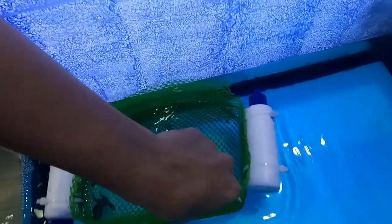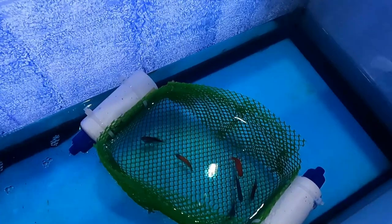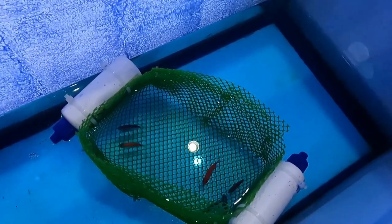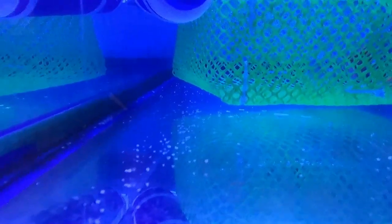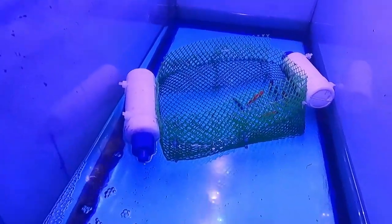Here's my first attempt to breed a glowfish tetra. I have seven glowfish tetras of different colors, and at least three of them I'm sure are females. I put them in a breeding cage made of plastic mesh, so that the parent tetras won't be able to eat their eggs. Just overnight they already spawned, but the eggs are white in color, which is an indication that they are not fertilized.